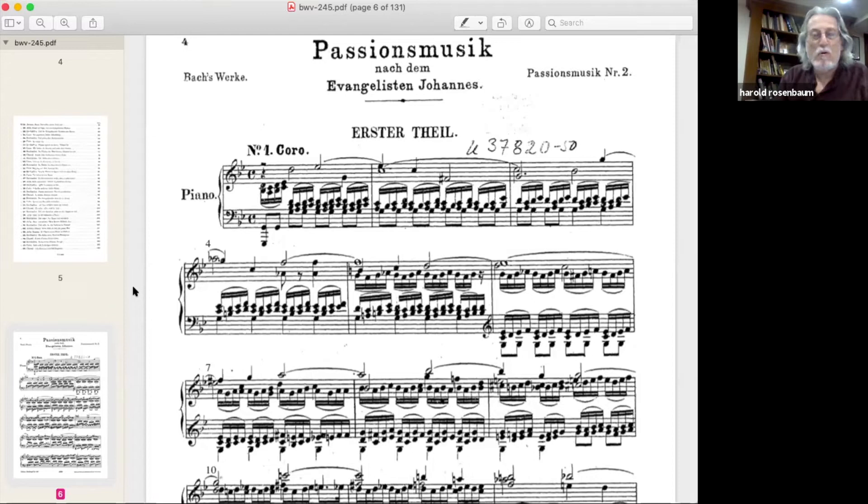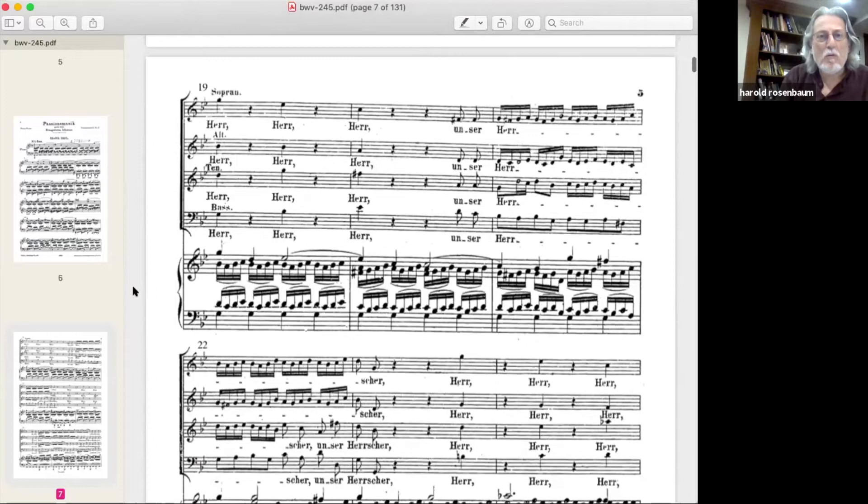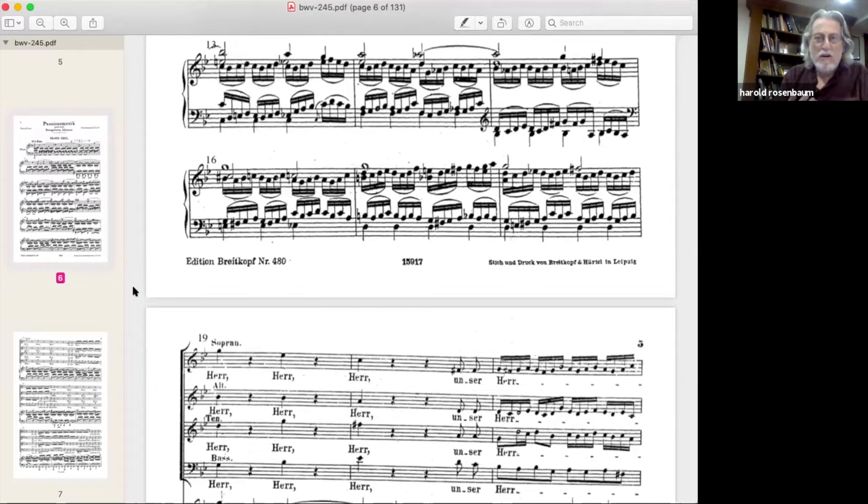Opening the piece: I have a note in my score — 'not too slow' with an exclamation point. When you come to perform a piece, always just stand there, concentrate, and get the right tempo — that's really important. If you look at videos of Leonard Bernstein, he always just stands there and waits and thinks of the music. The piece is sort of 'un dante,' so all you need is a fourth-beat prep.